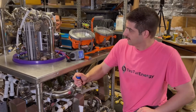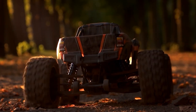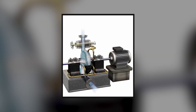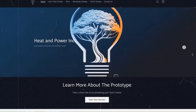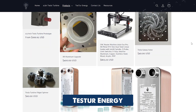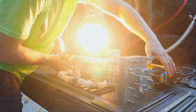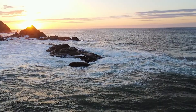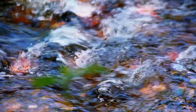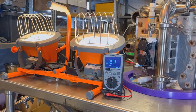What makes Charlie's turbine even more impressive is its simplicity. The generator modules are brushless DC motors — the same kind used in hobby-grade RC cars — yet they can output thousands of watts when paired with the turbine's clean rotational power. Charlie's work evolved into a small company, Tester Energy, where he builds and sells Tesla turbine units to engineers, hobbyists, and experimenters around the world. A complete micro-steam power plant: compact enough to fit on a stainless steel table, clean enough to run on geothermal steam, durable enough to survive debris, sand, or rocks — and revolutionary enough that even Nikola Tesla, on his deathbed, declared this turbine his favorite invention of all time.